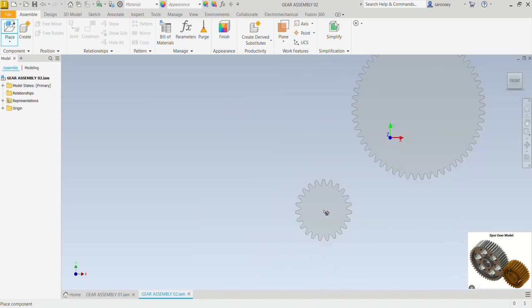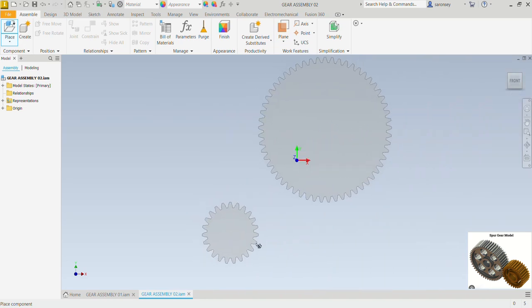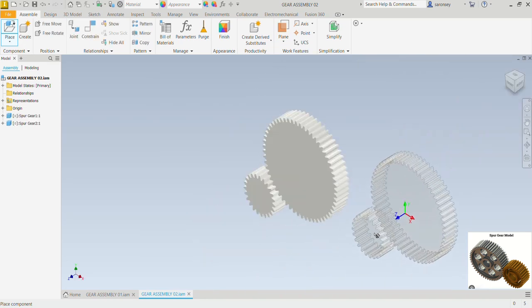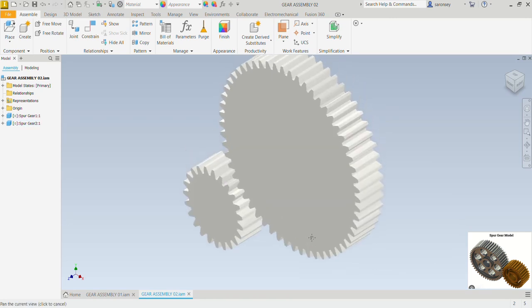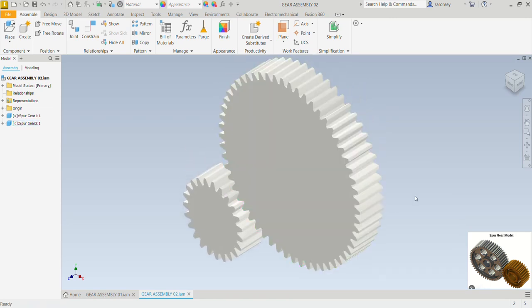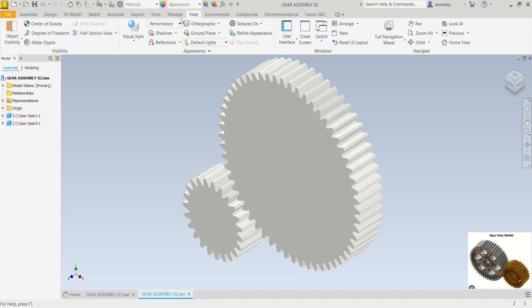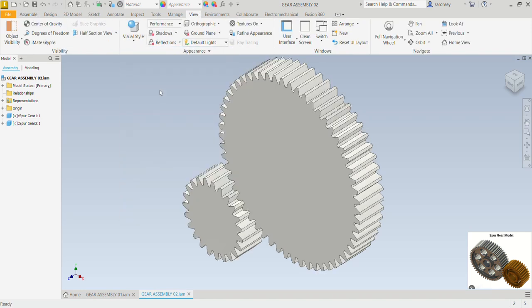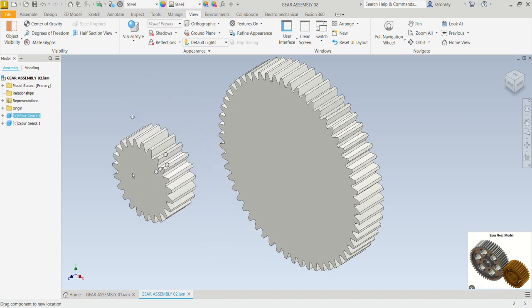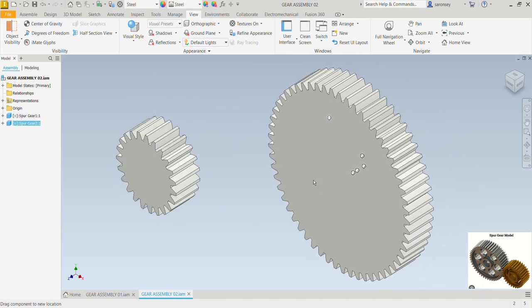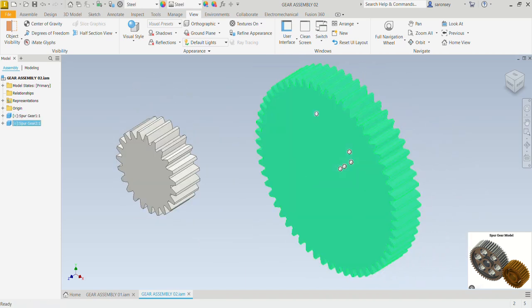Now here we are in our own assembly. Let's place them here. You can press Escape since we need just one pair. Okay. I'd like to also change the view and the visual style to shaded with edges. And let's see, we have our gear 1 and this is gear 2. Excellent.